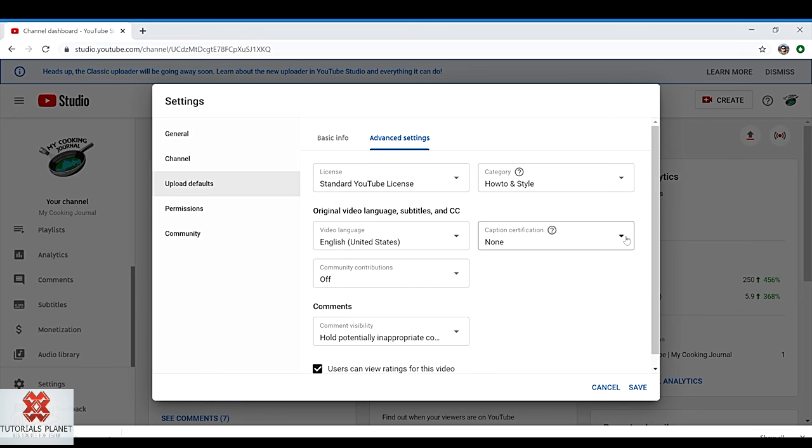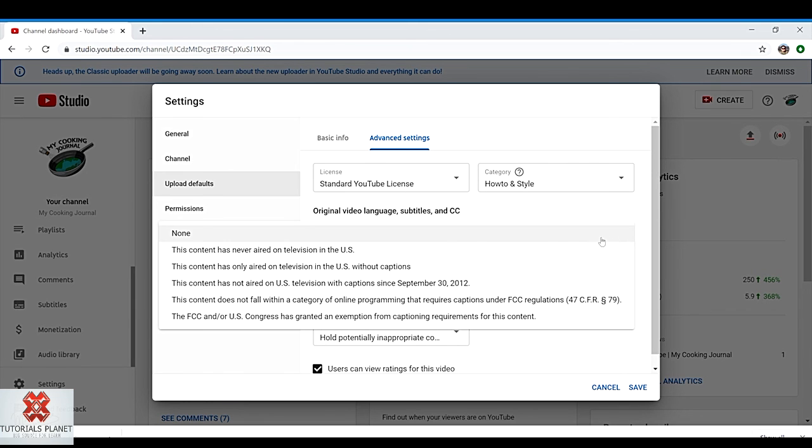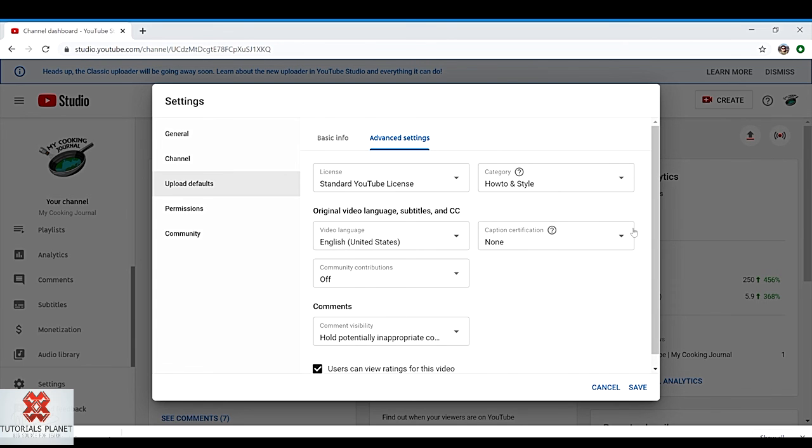I don't want any certification in captioning because it says here this content has never aired on TV or anything. No, I'm the owner. I'm making the videos, so just don't waste your time here. The standard YouTube license, this is what you want. Community contributions I'm putting off because I don't want people to do anything with my videos or my channel. I'm the one who is going to do it, so I'm gonna leave it like that.